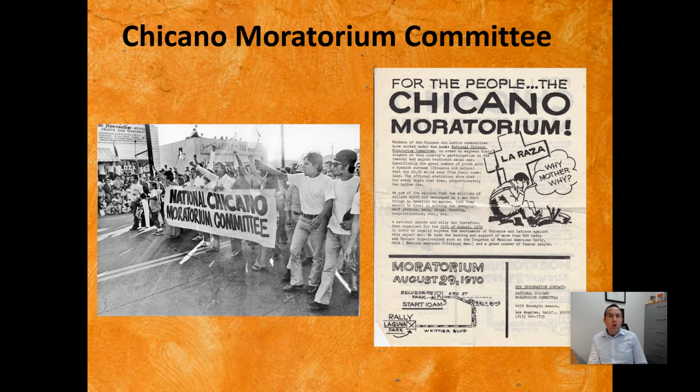And the goal of the Chicano Moratorium was to end military action by the United States in Vietnam, to create a change in U.S. foreign policy toward nations that are predominantly people of color. And, of course, the liberation of Chicanos within the United States. They demanded that Chicanos fight at home for equality rather than far away in a strange place. Why are they being sent over to die in a foreign land when they're facing discrimination here at home?